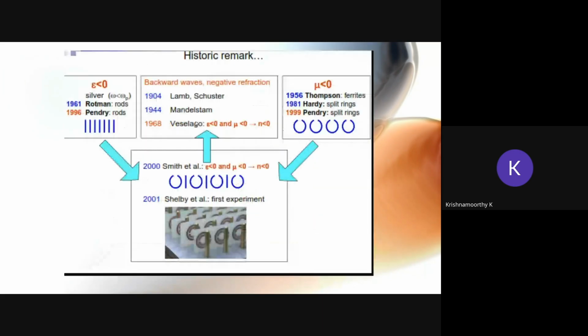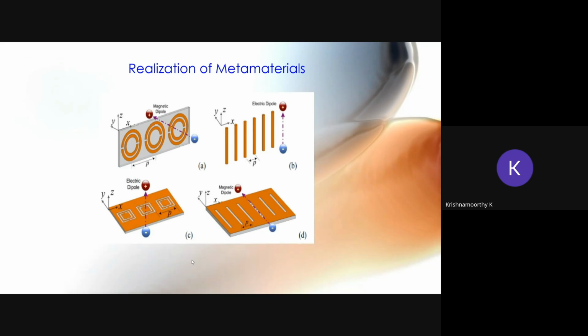So this kind of material, this kind of medium, we call the metamaterial. Meta means beyond, the unusual characteristics. We can control electromagnetic waves unusually, and we can manipulate the electromagnetic wave propagation and polarization using this kind of material. We can get these metamaterial characteristics using these four categories of structures.